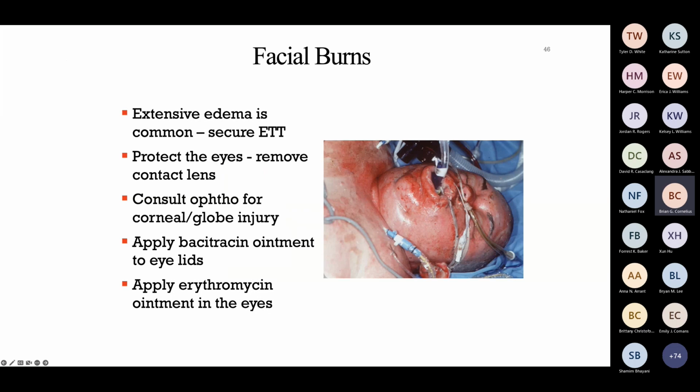So commonly with inhalation injuries, we see facial burns. One of the hallmarks of these and kind of one of the anesthesia nightmare scenarios is this extensive facial edema. So there's a lot of things that kind of come into play here. You've got large amounts of facial edema. You may have significant edema of the tongue. You may have swollen structures inside the airway itself all the way down to the glottis. So that's why we try and intubate these patients early on if they have facial burns, because when things start swelling, they become extremely difficult to get the airway into place.